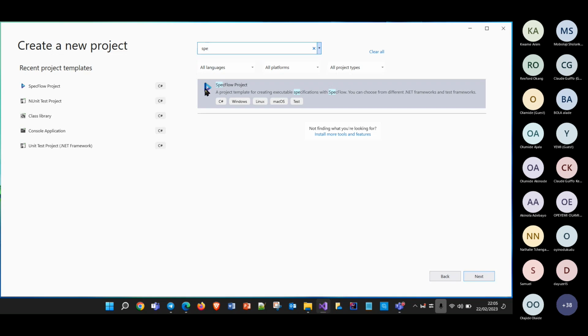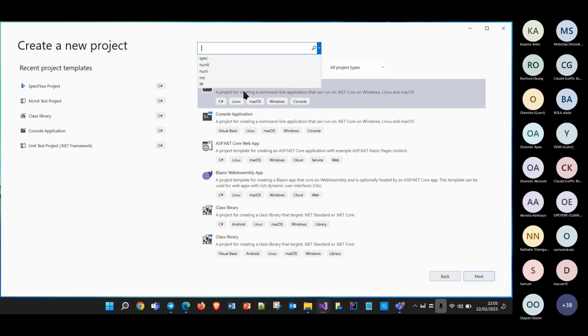So you have to close Visual Studio for it to install in Visual Studio. Now, if you type SpecFlow, because you are going to use BDD, okay, I should have started with TDD, but I'll try and go back and do that one. So you get a template. This is a project template. If I do it like this, I can see different project templates.